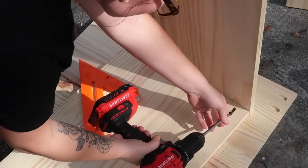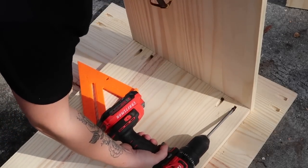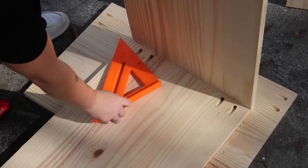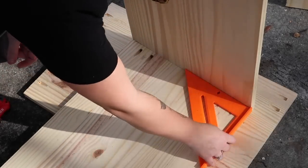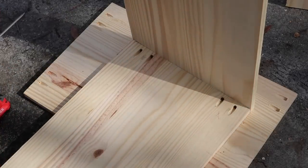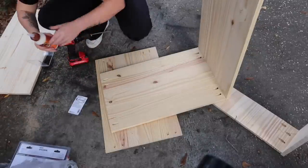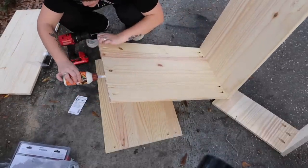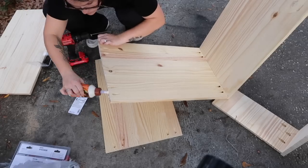It's so exciting. I can't believe I was so intimidated to do this. And I think the main reason I was so intimidated is because when you think about all the measurements and all the cuts and all the things you have to do, it can be really intimidating. But if you take all of the pieces of wood out of it, the actual assembly part is really not hard at all. And I think you could do this too.